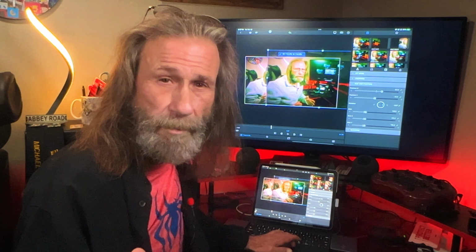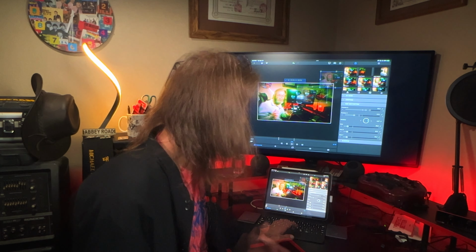Of course, you can adjust the size with a pinch. Now we're going to focus on the second image here. We can now manipulate the size of this window. Any corner will do it, and we bring it down to picture-in-picture size. So we've got our picture-in-picture, but just like in the last video, we have conflicting soundtracks, don't we?